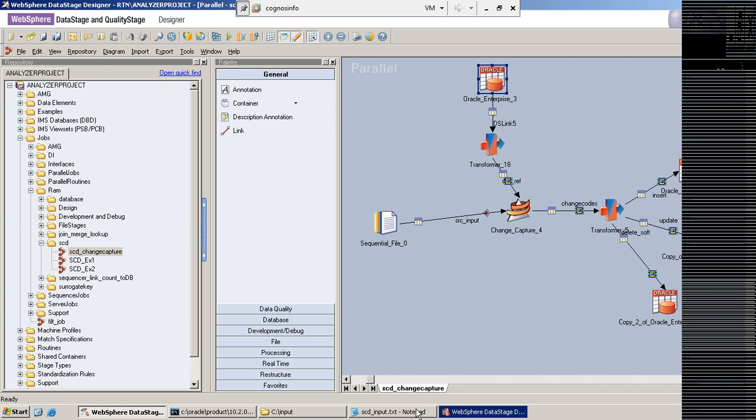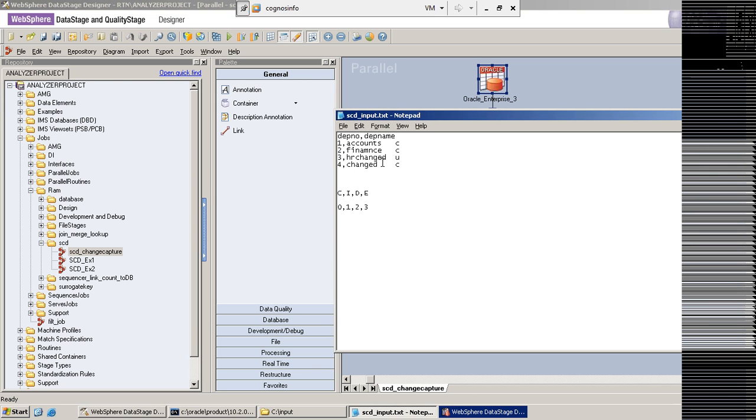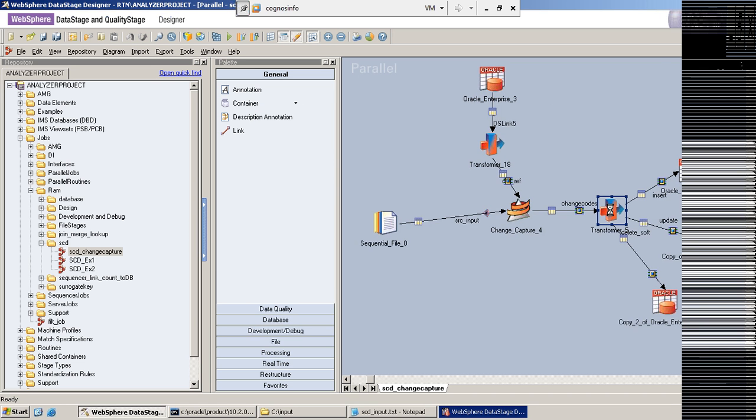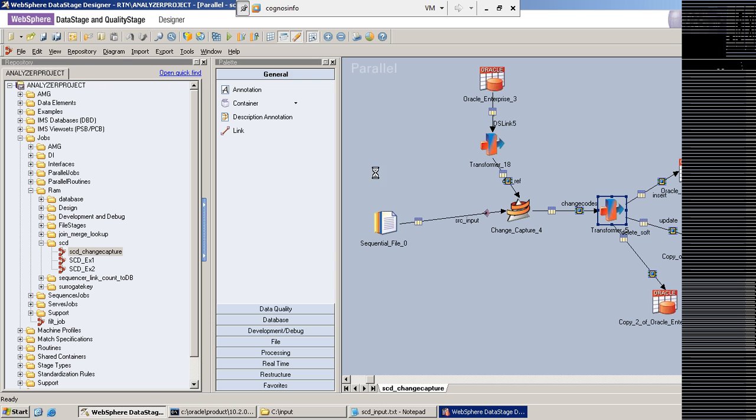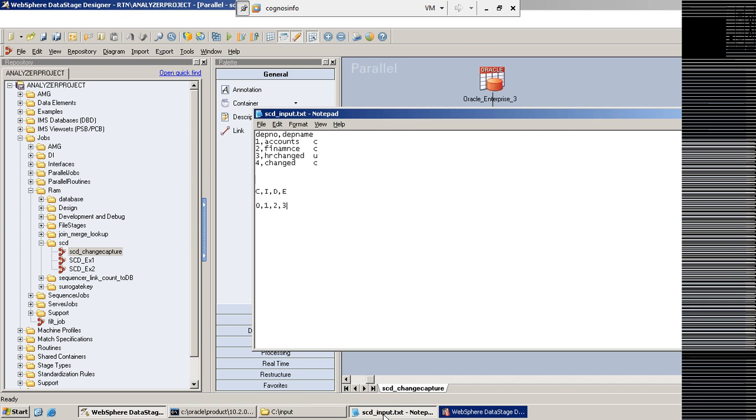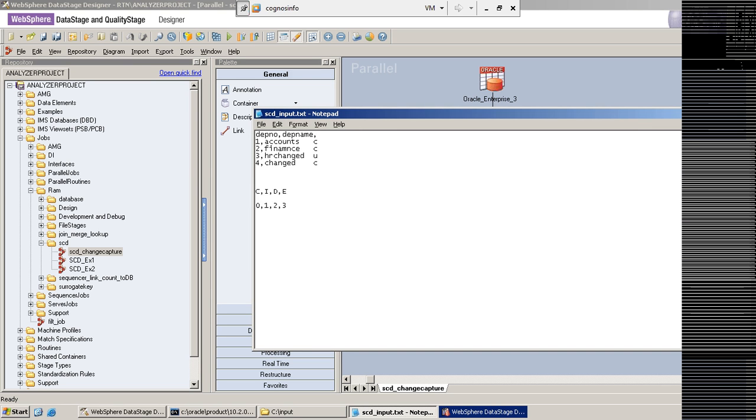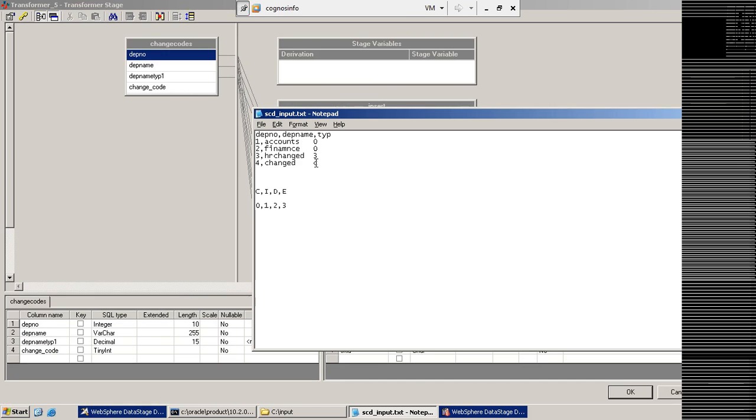So here, this change capture is going to identify the source record category type, like insert, update, delete, and copy. And now what I'm doing in the transformer: I know that this change capture is going to give me one more extra column, and that extra column will have the value of 0, 1, 2, 3. That extra output of the change capture would be one extra column. This is the type of the column. Here the values would be 0, this one would be 0, and this is update, so it would be edit, that means 3, and copy once again would be 0. This is how I will be getting values.